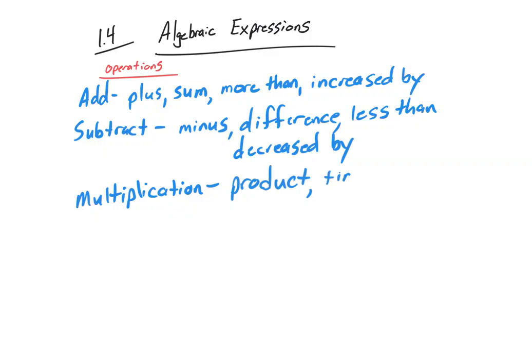Okay, we might see just the real basic word times. And then a more specific way of multiplying by 2 is if I wanted to double something, then I might take twice or multiply it by 2. Okay, the 4th operation is division. The answer to a division problem. Anybody remember that one? Quotient, yep.